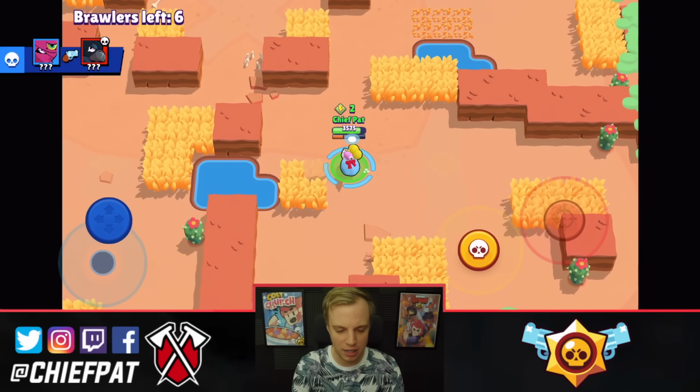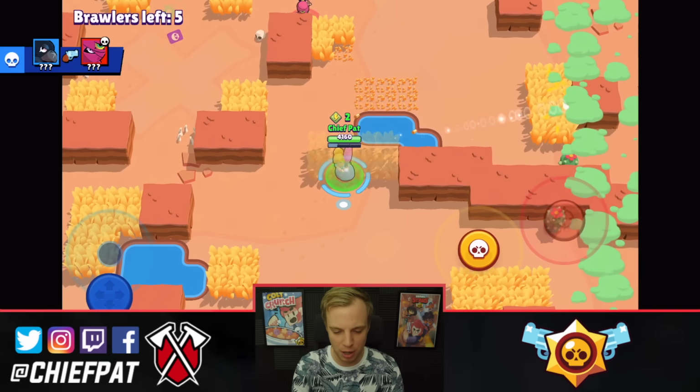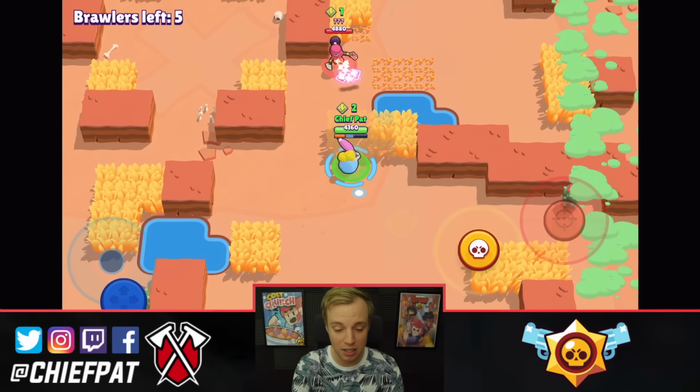I'm going to go ahead and try to tag up that Tara. Not able to get it done so far. Able to get a kill. That was a bad shot. I probably should shoot in the bush where I know that Dynamite is.